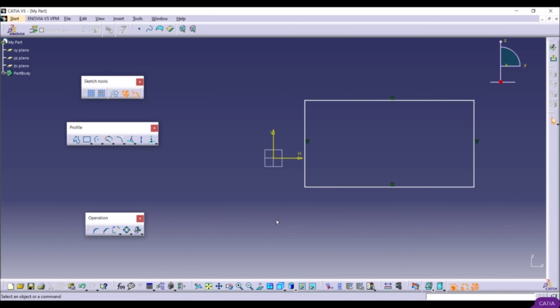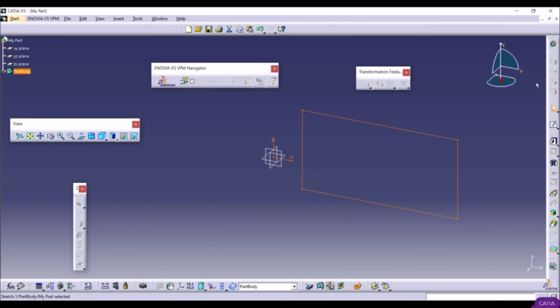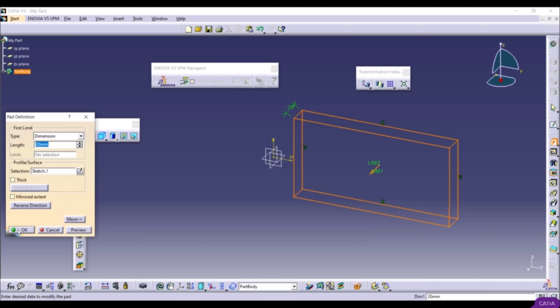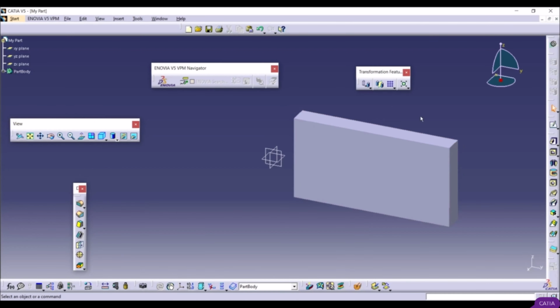Now if we want to project this sketch to the 3D model, we have to exit here. Here we can see exit workbench, sketcher workbench. And now we are in the part design workbench, as you can see here, this icon, part design. Now let's select this tool here, the pad, this one here, and let's click OK on this dialog box here, like this. And this is our 3D model that we have created now.